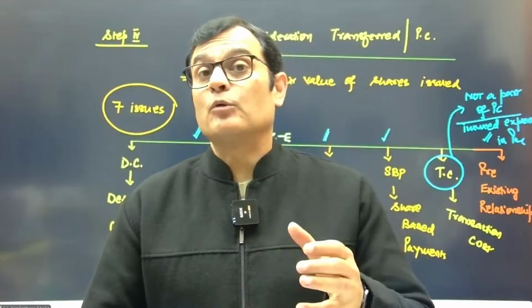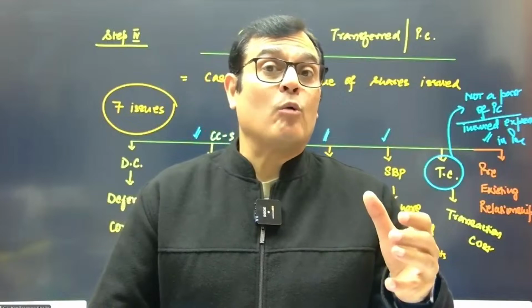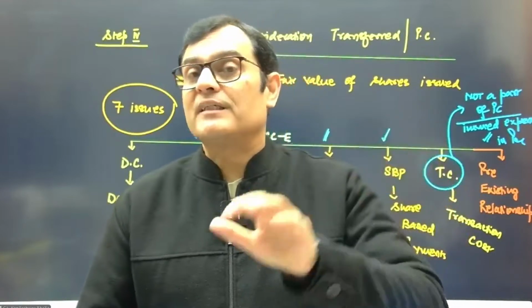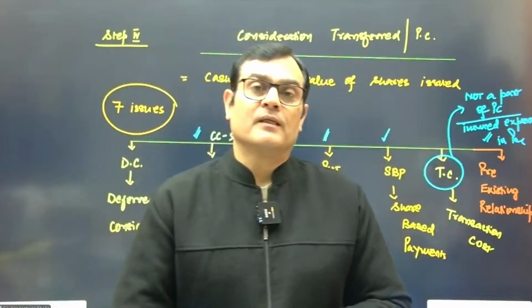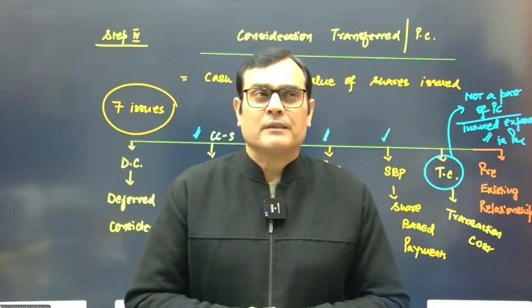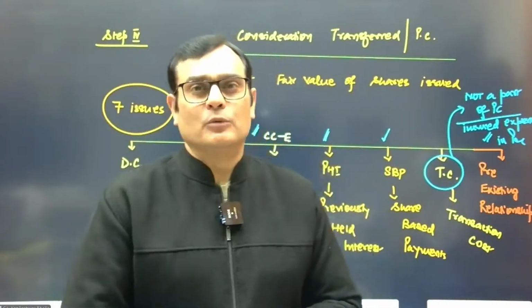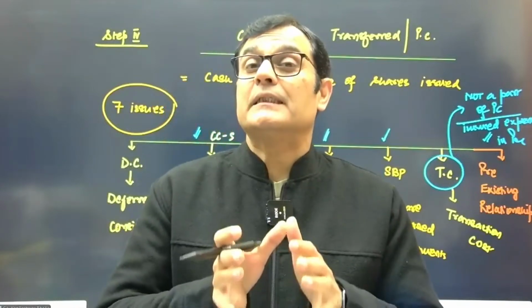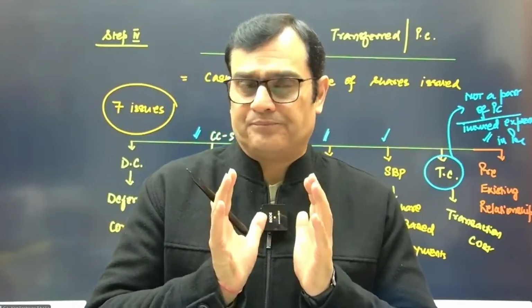If there is any commission or brokerage which I pay in order to acquire a tangible or intangible asset, that would be included as a part of the cost of the asset. But unlike in a business combination, the transaction cost is never included in the purchase consideration. It is supposed to be a revenue expenditure. It is taken in the P&L immediately.